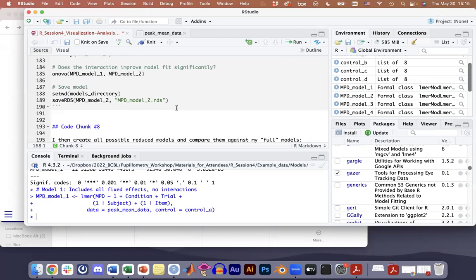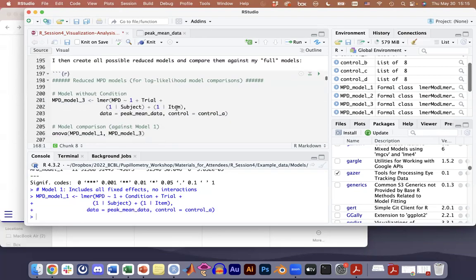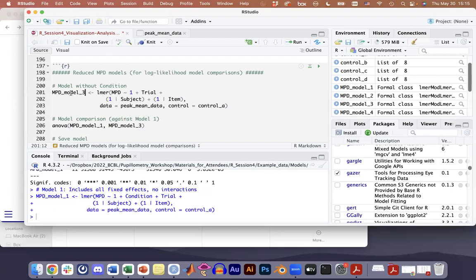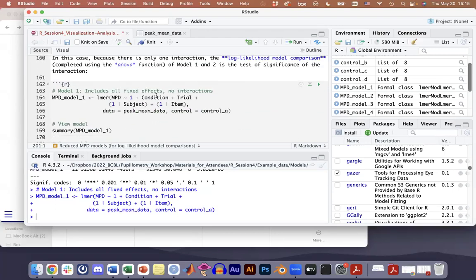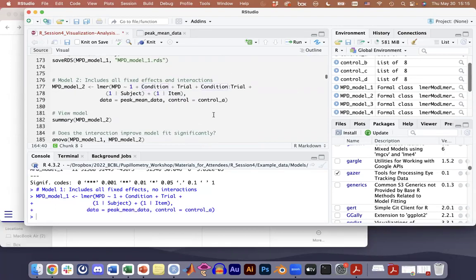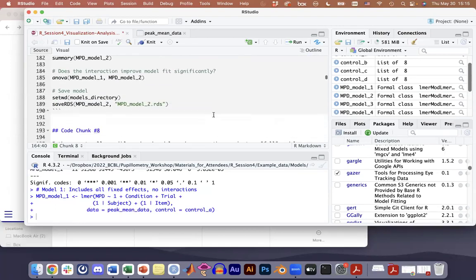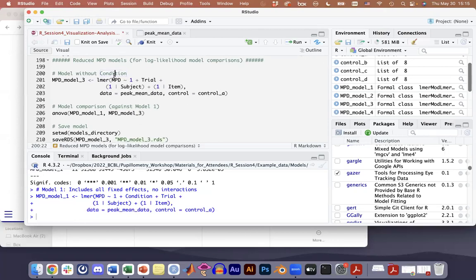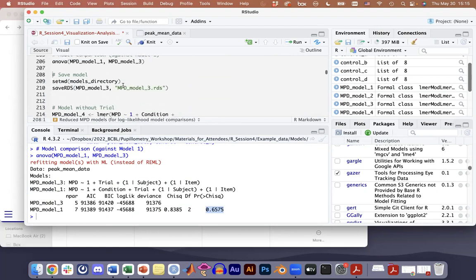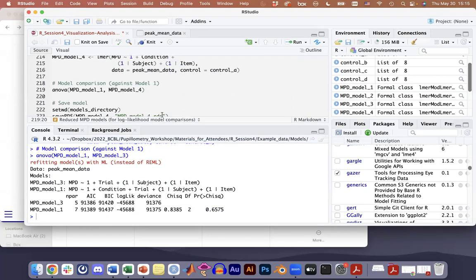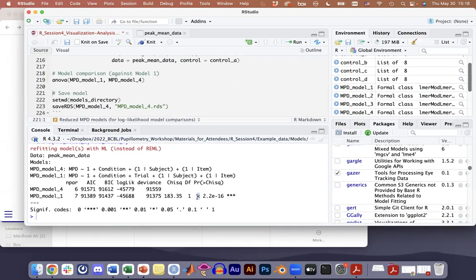Null model? No, I do not have a null model in this example. I am comparing, in this case, model 3 is exactly the same. I copied the code quite literally from model 1, and then I delete the fixed effects. You only want to take one thing out at a time. So I've gotten rid of condition, and I am comparing these two models. When we do this, it's going to tell us whether condition improves fit. It super duper doesn't. When we look at trial, it super duper does.